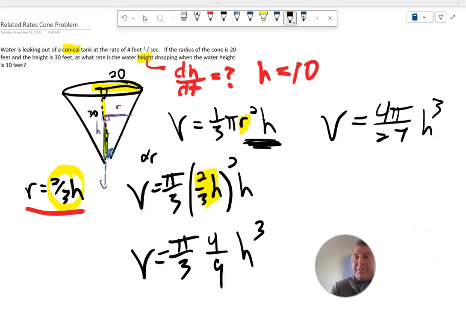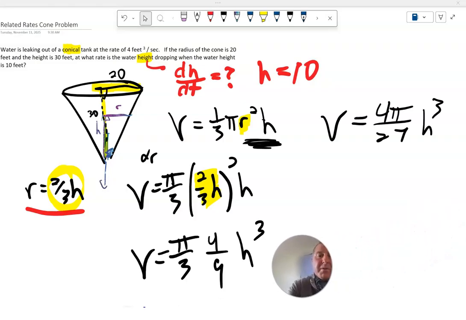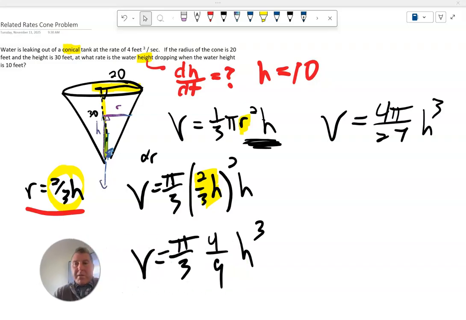Now that's nifty, because now this formula is a heck of a lot easier to work with when I derive with respect to t, and it's a heck of a lot easier to work with when I plug in values at the end, because I'll know all the values I need to plug in directly. They're given to me, and I'm not going to have to work for them. Okay? So now when I differentiate with respect to t, this formula, which is a lot easier than this formula, because it doesn't have 3 variables, it now only has 2.